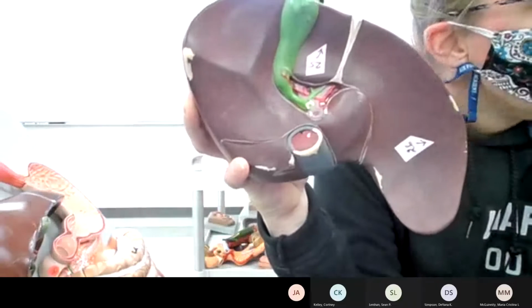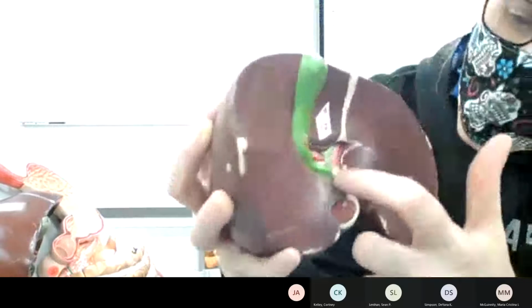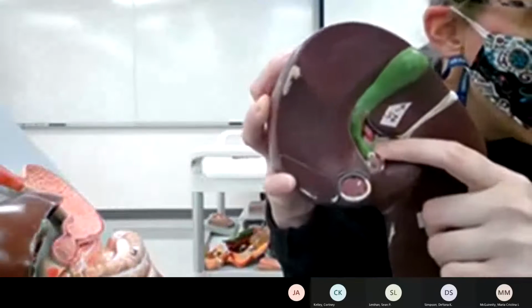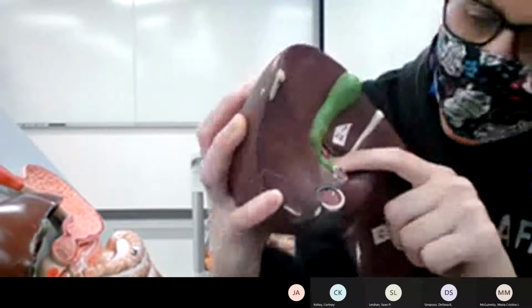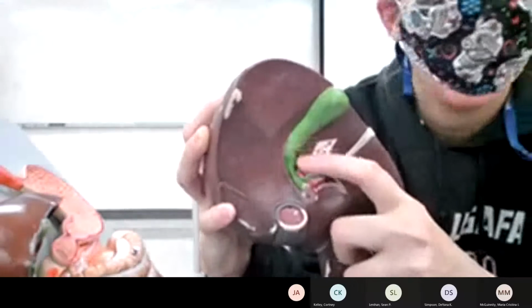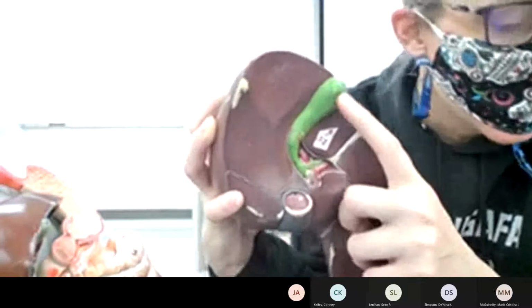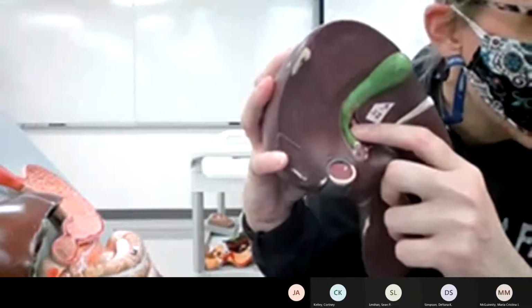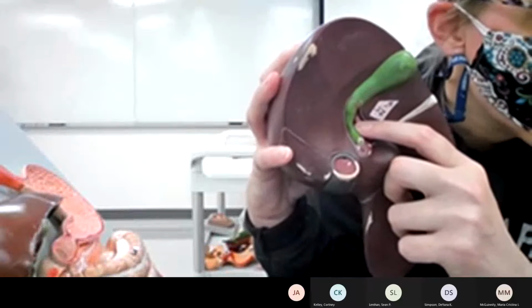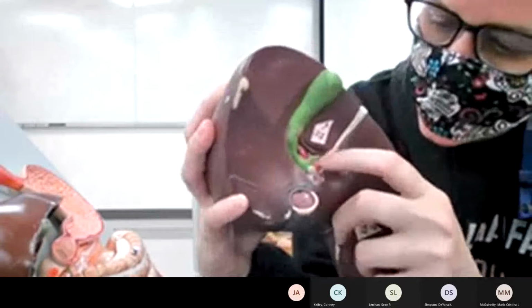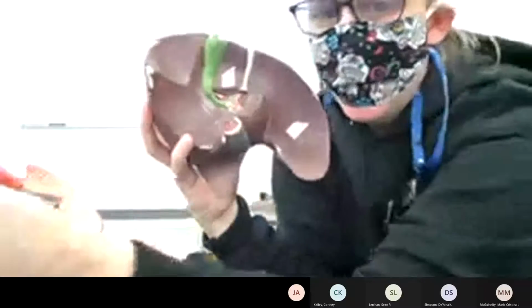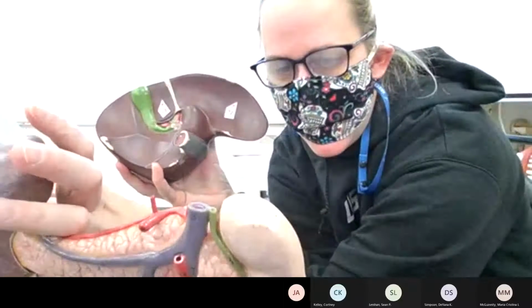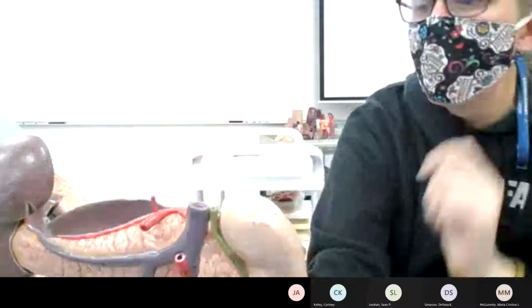All right, and then where's my little cheat sheet? And then the bile ducts will combine to form the common hepatic duct. And then the common hepatic duct can go back and forth into the gallbladder. That's through the, I'm blanking, cystic duct. And then the cystic duct and that common hepatic duct are going to join together, and then eventually that duct will come down. Oh, it's over on this side. Down the head of the pancreas. That's known as the common bile duct.